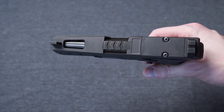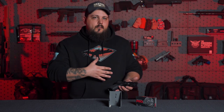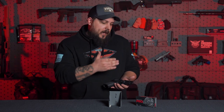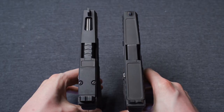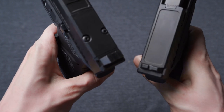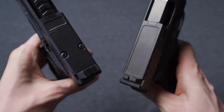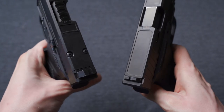On the top side you're going to see suppressor height sights. This version doesn't come with a threaded barrel. The Kiger 9C Pro S — S standing for suppressor ready — is going to come with a threaded barrel so you can thread on any NFA item you may have for your pistol. I actually like these higher sights a little bit more; I found it easier to acquire a sight picture with them compared to lower sights, but that's personal preference.